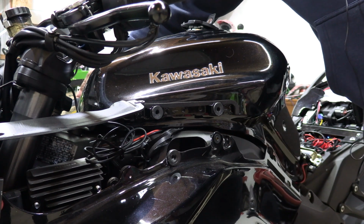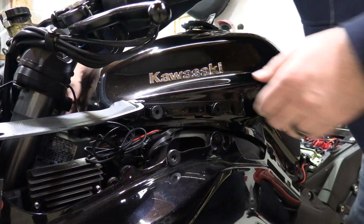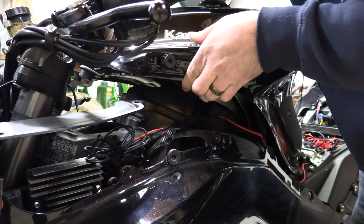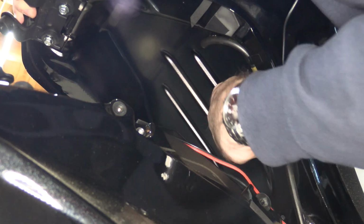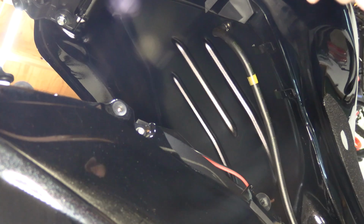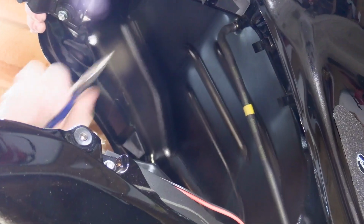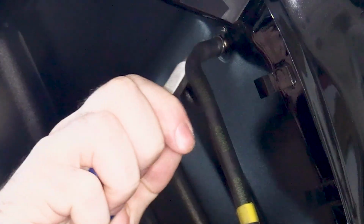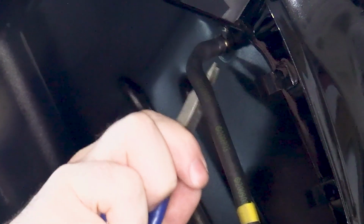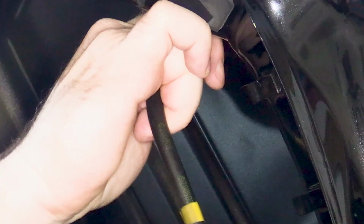Now, you want to be careful of these plastic pieces when you lift the tank, but carefully lift the tank from the front, and it'll pop off. You want to be careful as you lift it. Your fuel pump is down here. Up under here is a hose, and it's in these clamps. You can bend the clamps just a little bit and feed the hose out of the clamps. And then there's a very, very small clamp up here. Take your pliers, try and squeeze the clamp together and move it up toward the tank. And once it's off, pull the hose, but be careful you don't lose the clamp. It's going to come off with it.